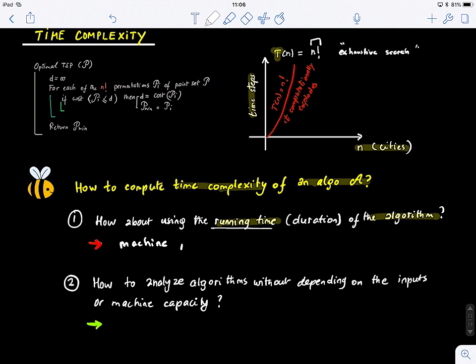Yes? I think it's very hard or impossible to see what the complexity is before running the algorithm, just looking at the source code. So you cannot evaluate the complexity just by looking at the source code. You cannot. Very good. So what you're saying is, if you have an algorithm, right?